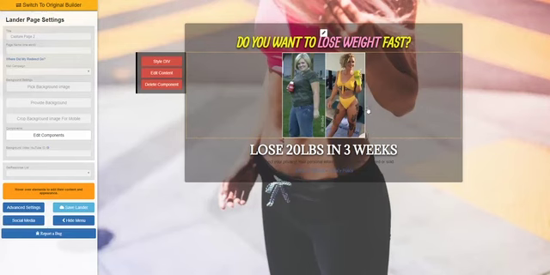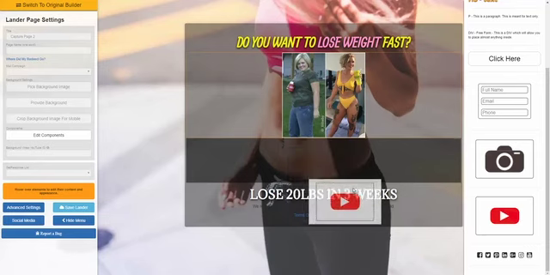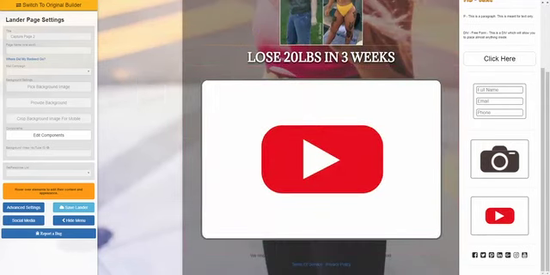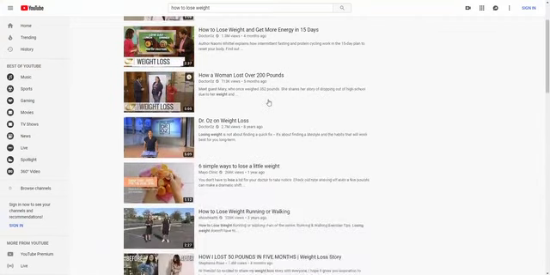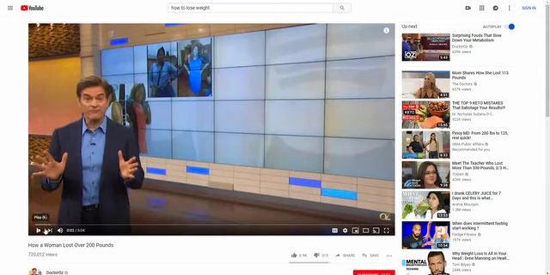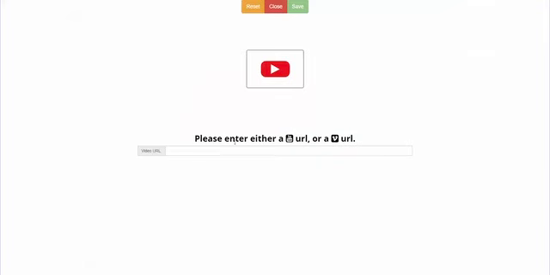But guess what? You can also drag and drop videos if you want. So I can come over here to edit components and this little video tab here, and I could just drop in a video. And then what I'm going to do is I'm going to go to YouTube, and there's weight loss videos here, for example. So let's say this was your business. You've seen the amazing before and after. Let's say this was your business weight loss video. I can hit edit and I just paste it.